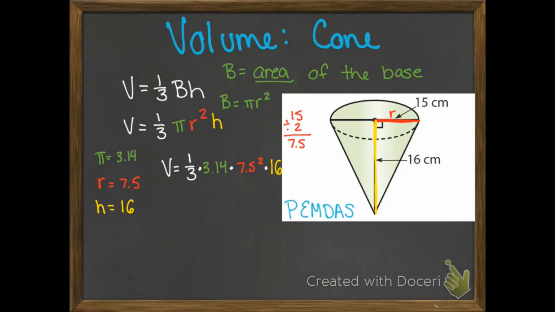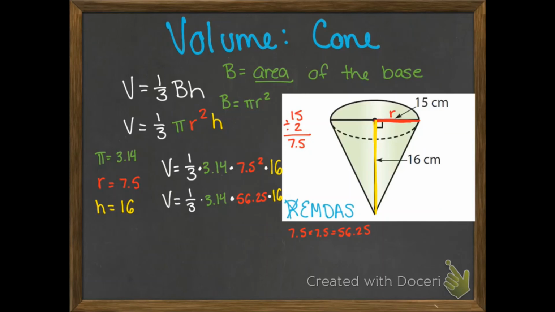So in this example, we do not have any parentheses, so we can go ahead and skip that piece and move on to exponents. Exponents is always going to come to the radius portion, so I'm going to go ahead and rewrite everything just so I don't lose anything. So volume equals 1/3 times 3.14 times, now is where I'm going to actually go through and find what 7.5 squared is. Remember, that's the same as doing 7.5 times 7.5, which gives me 56.25. So we're going to replace that with 56.25. And then do not forget your times the height, which is 16 again.